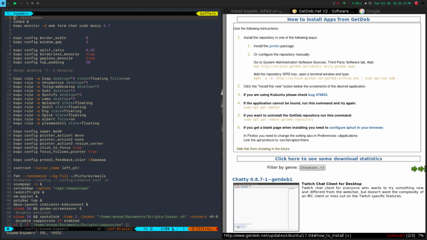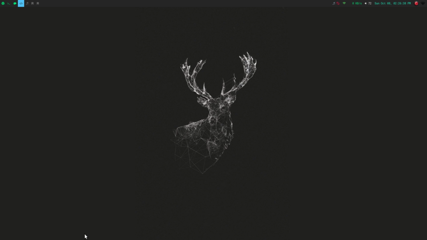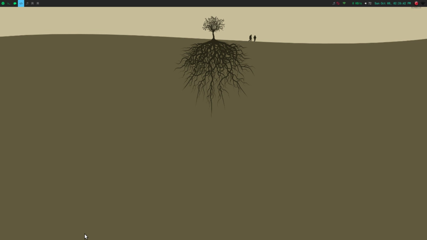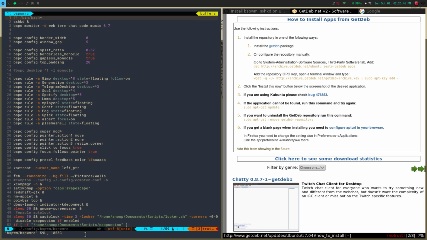So first of all, we have to install feh. It's an image displaying software used to draw the background of your desktop. So if you want a background to show some pictures like this, I have a picture here. To display a picture, you have to install this app, else what we would be seeing is a blank screen. I have some pictures inside the pictures walls folder that would probably be inside your home folder, home pictures wall. And you can copy some of the pictures inside that directory, and it will randomly pick some pictures and display it as your background.